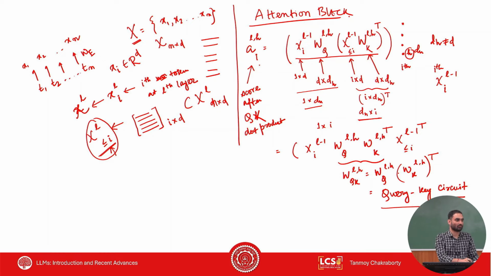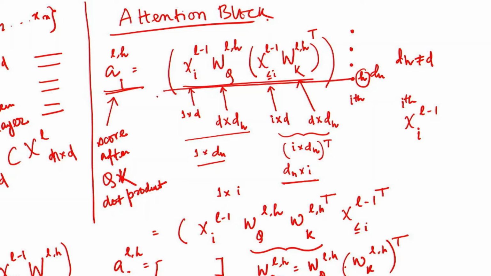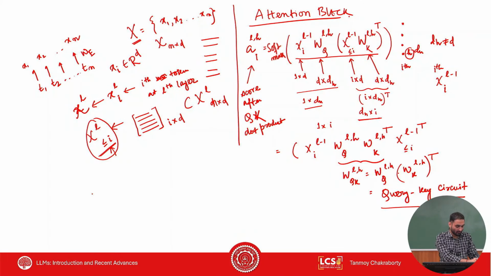So this is just the attention score. This attention score will be passed through softmax, which will give a distribution, a weighted average. Now I move from attention score to the actual attention vector. For that, I will take this one and multiply it with the value. Now look at here, AI for layer L, head H is okay. AI is essentially a vector.